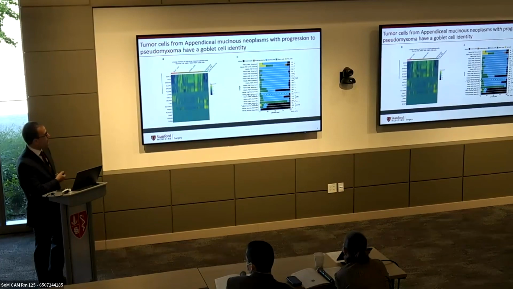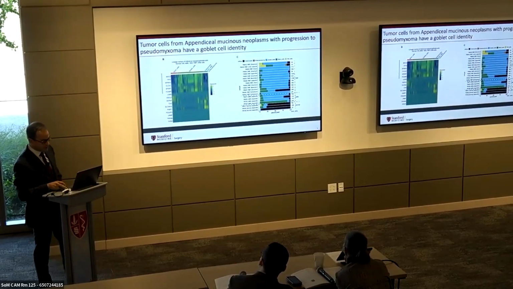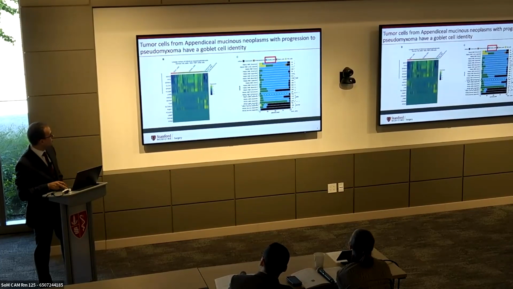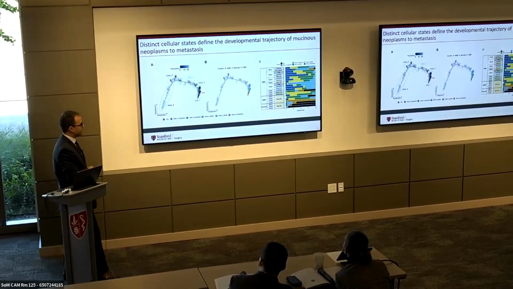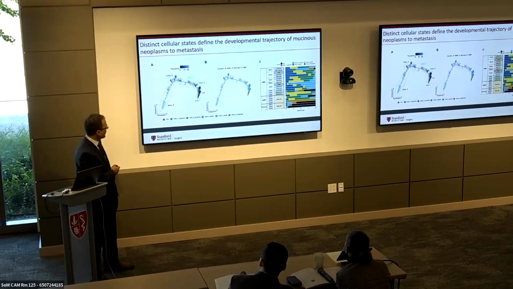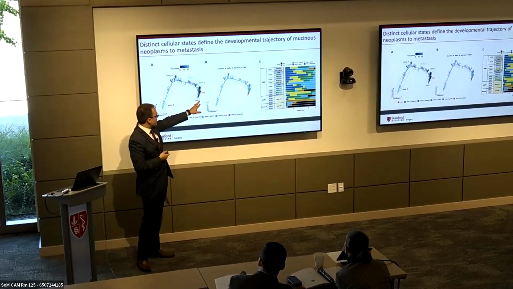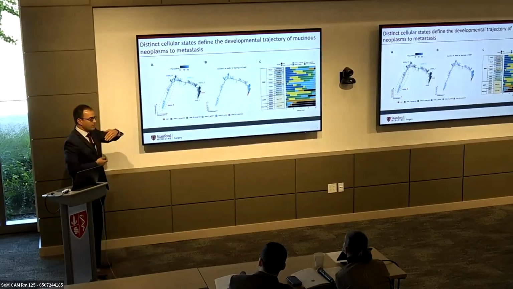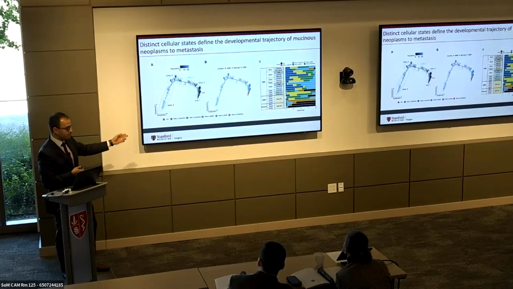The next question we wanted to ask is, so we have all these epithelial cells, so how can we get further insight into how this disease progresses? And what's the relationship between AMN and PMP epithelial cells? So in order to evaluate this question, we conducted trajectory analysis using Monocle, and I'll walk you through this busy slide. So basically, you're going to start at a root, and from that root, everything's going to start branching, and then all of these epithelial cells will essentially start going on a differentiation path along the trajectory.